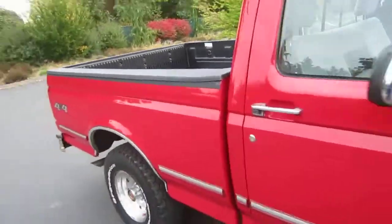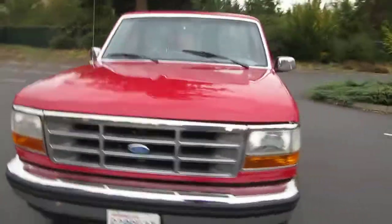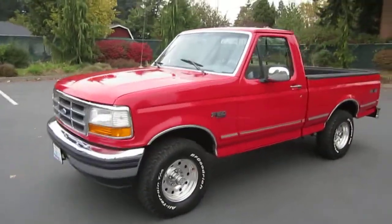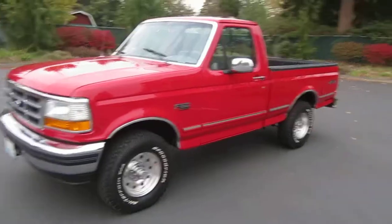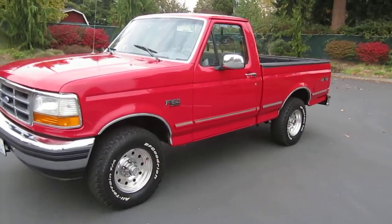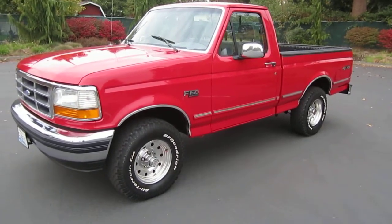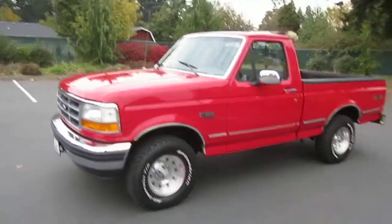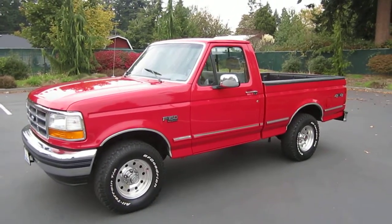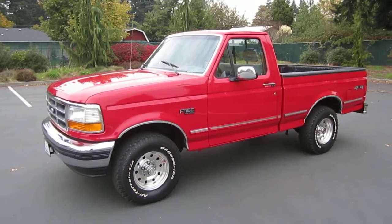It's going to be a seven-day no-reserve auction, so high bidder will take this one home. It's got 173,000 miles on it but this thing is far nicer than a lot of trucks I get in with half that mileage. It's hard to find all red with no two-tone. It's the XLT regular cab shorty package, which always stays strong in value. This would be a great truck for somebody, and it's got a clean Washington title.